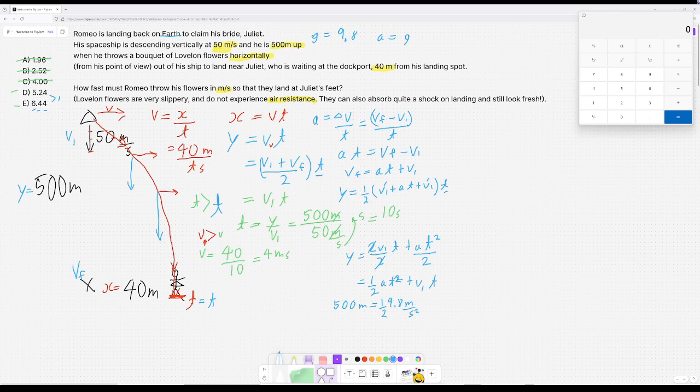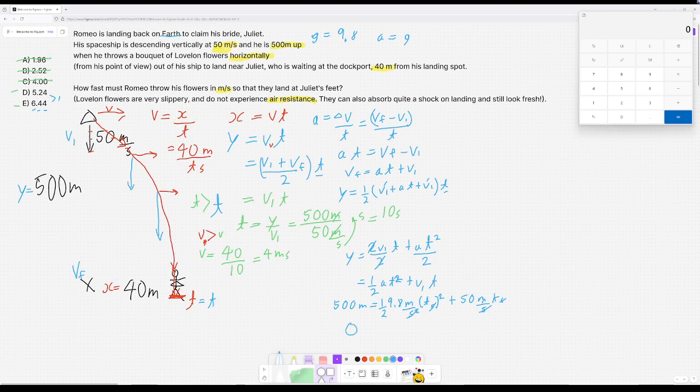Now it's a good idea to write the units in at the same time as we're doing the substitution, because this verifies that the equation is correct. Now we've got times t seconds squared plus 50 meters per second, that's the initial velocity, times t seconds. Now let's make sure this equation works. We have seconds squared times seconds squared here, so these cross out, which leaves us in meters. We have meters per second times time in seconds, so that leaves us also in meters. So this equation works out into meters.